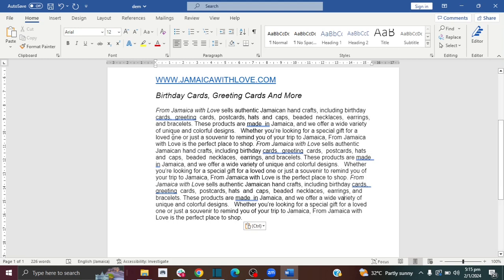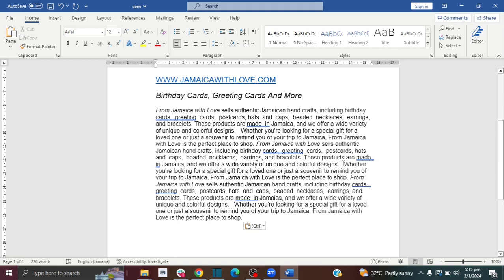Okay, so here I have some text in Microsoft Word. Let's say that I wanted to split this text into two separate paragraphs because it's too bulky and that makes it unreadable, and I want to be able to split it into two instead of having it as one big text. So to do that, you're going to identify where you want to split your text.